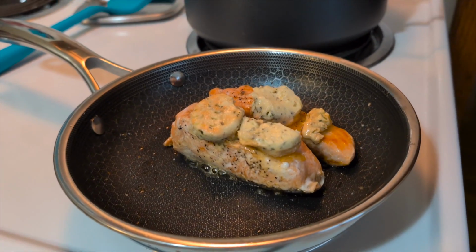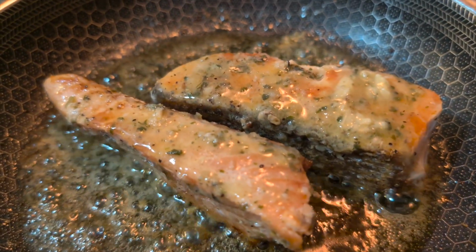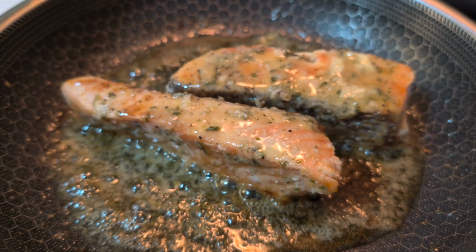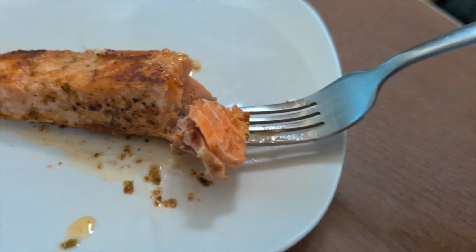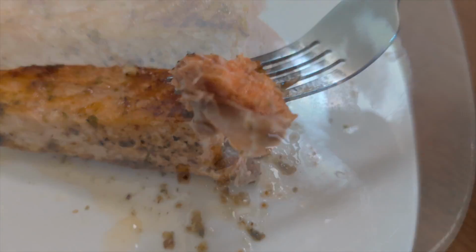It took a little longer to get the internal temp of the salmon to 145 degrees than the instructions indicated, but that's no surprise. I added a bit of salt and pepper in addition to the pats of lemon herb butter. The verdict? Near perfection.